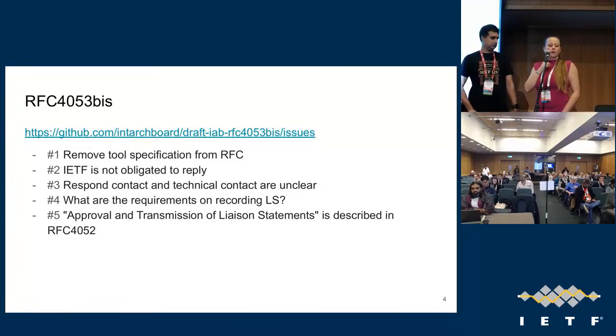And I think one important part for me is point 4 here also. What the document doesn't say at the moment is one of the valuable things you get from sending a liaison statement: a public record of having this sent. That is a value in itself, and the document doesn't talk about it. So I want to address that part.